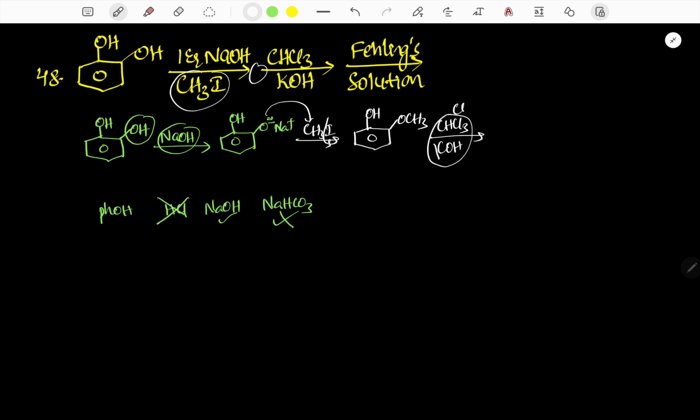From this we get the electrophile CCl2. Now the electrophile attacks with respect to OH, because we are doing the reaction in basic medium. Riemer-Tiemann reaction, basic medium. So initially it forms O minus. The ether part is plus R and the O minus part is also plus R. But we know that a minus charge is there, so it is a strong plus R. That's why the electrophile attacks with respect to O minus.